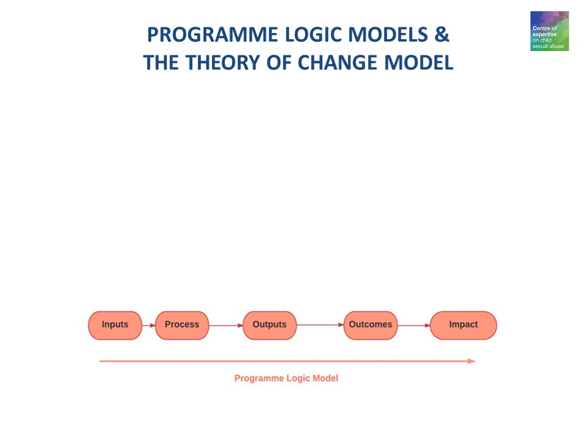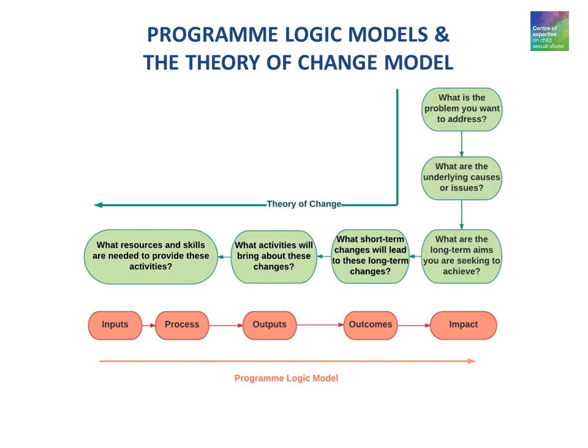These outputs then affect change, its outcomes, which in the longer term and in combination with other interventions can lead to impact, i.e. broader change that happens over a longer period of time. On the other hand, as we've seen, a theory of change starts with impact and works backwards. So it begins by thinking about the broad problem that needs to be addressed and then considers how this links to longer term aims and outcomes, which in turn define the activities and inputs that will be required.